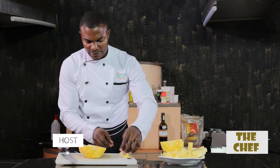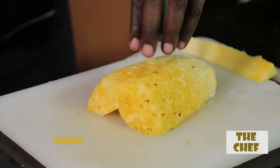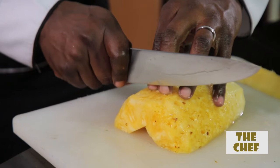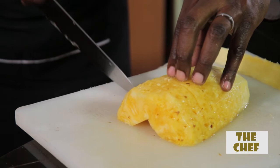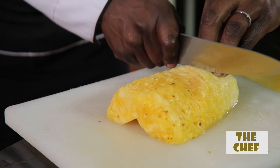Now place your pineapple. If you wanted, you can half it and slice it, or you can slice it as is, then you half it. So take your knife. Now look at the way I'm using my knife. I am placing it and, you see that? Pulling it towards myself. Now the size of the slices is going to depend on your personal preference, how you want to slice it or what size you're slicing. It could be bigger, it could be thinner. You see that?